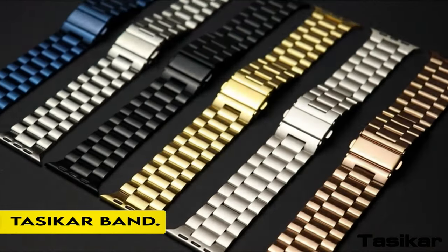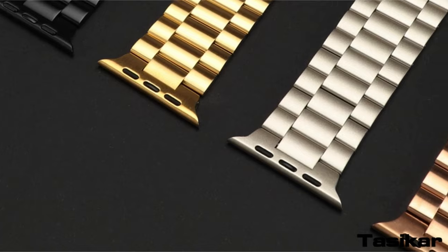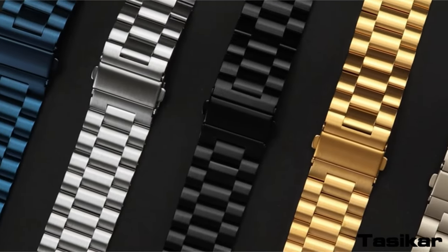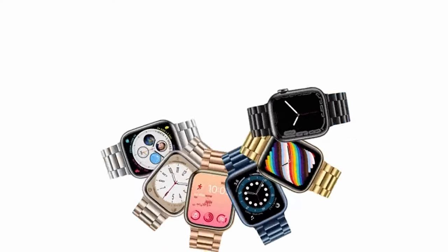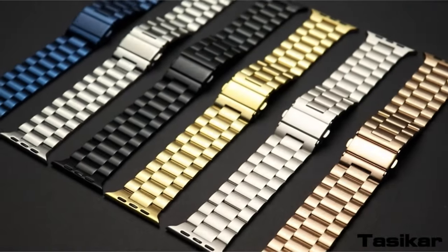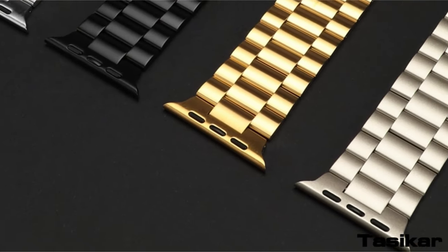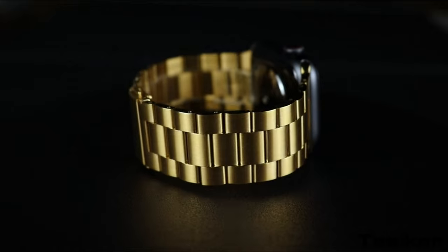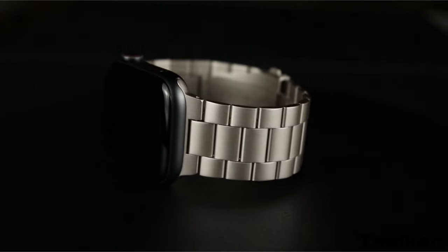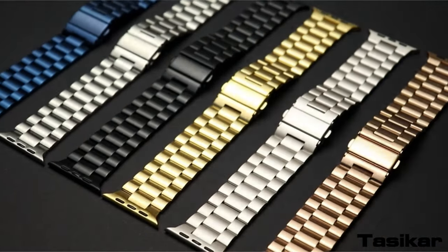On number 1: the Tassicar Band. For the iWatch Ultra 2 2023 and Ultra 2022 models with a 49mm interface, Tassicar provides a high-quality replacement band made of stainless steel metal. With its brushed surface treatment and sturdy stainless steel construction, the band resists rust, corrosion, and wear. The redesigned adapter guarantees a smooth connection with the watch interface, making installation and disassembly simple and tool-free. With a changeable length of 6.1 to 8.8 inches (155mm to 225mm), the band is easily customized, and a length resizing tool is included. The sophisticated twin fold-over butterfly clasp design improves both style and security. Tassicar provides lifetime customer support and a one-year warranty with unconditional refunds or free replacements for any flaws.